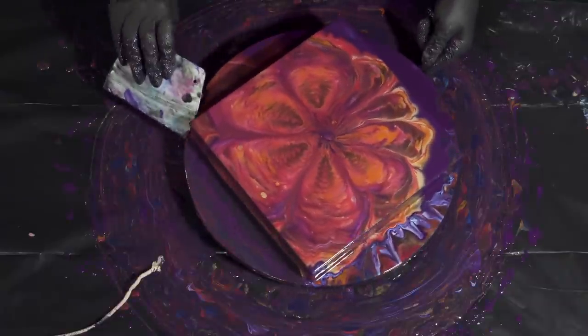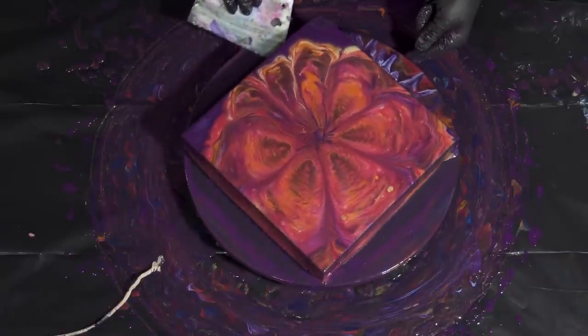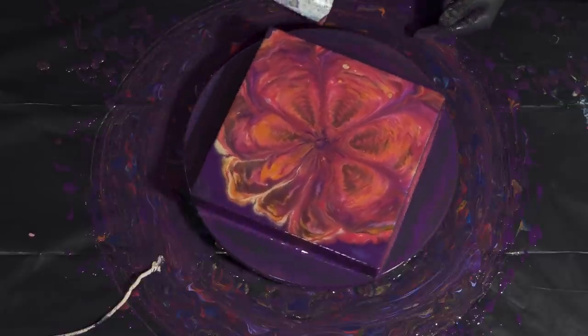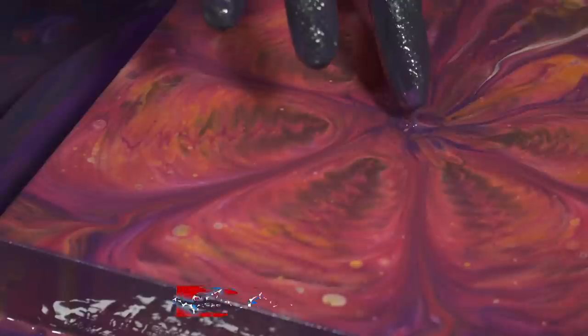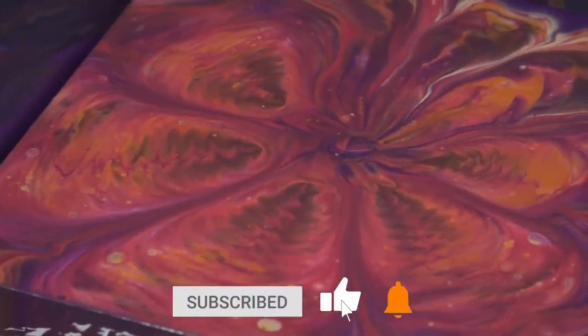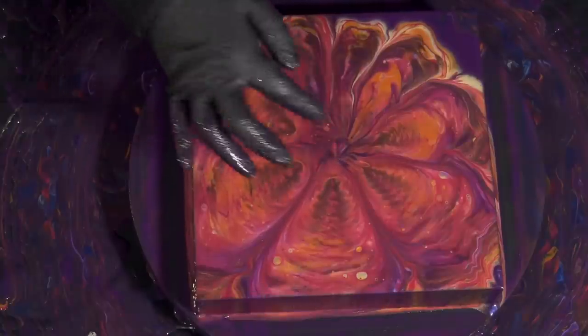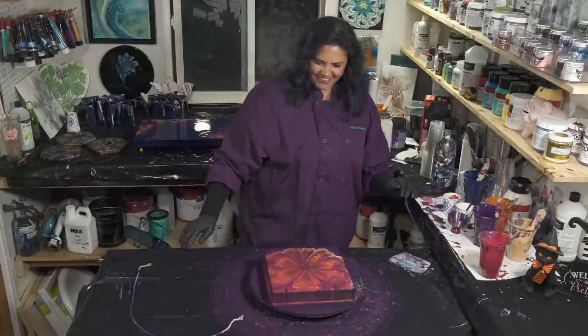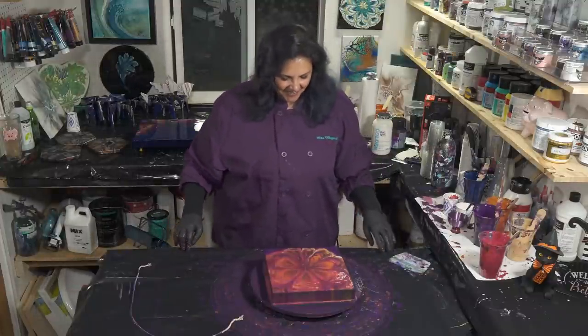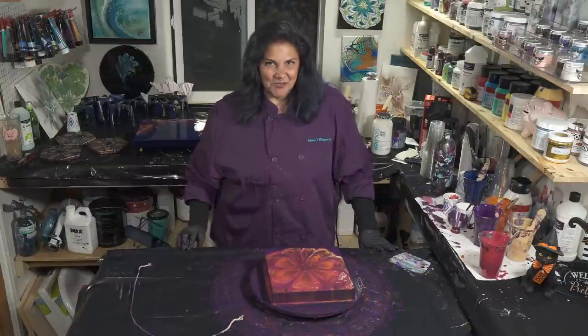The edges of this are really pretty. Okay. Would you like a nice, slow, sexy spin, HOA? Yes, please. Tonight, guys. I will show you this one when it's dry. We'll be right back.